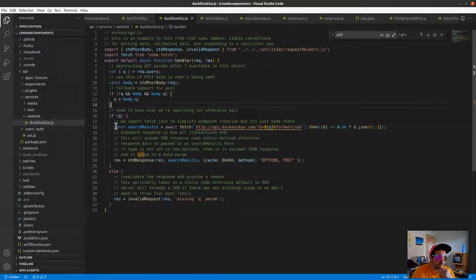And if we do, then we're going to fetch the DuckDuckGo API with the query in question and return the search results as JSON. If we got a 200 response, then we issue a standard response, which takes the response object and throws the search results back to the user as JSON.